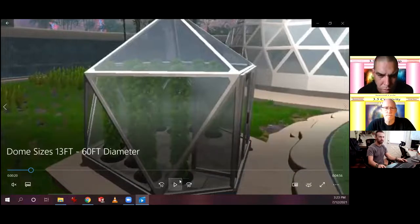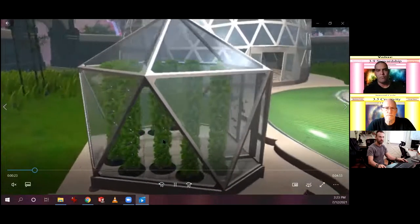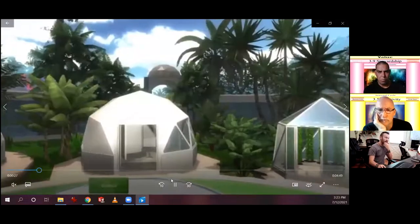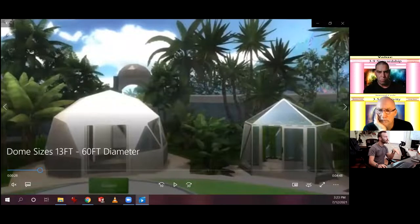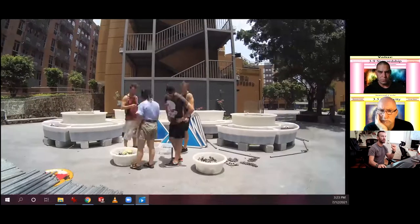I think I did 12 towers inside of one of these 12-foot domes. So I made a system. I don't actually have a video of it; I have to find it somewhere. I have an existing aquaponic system, but I can't say that I'm too excited about it because I've just changed my philosophy on it.